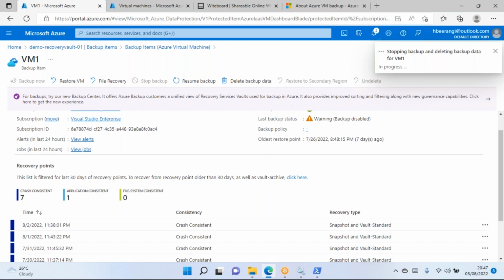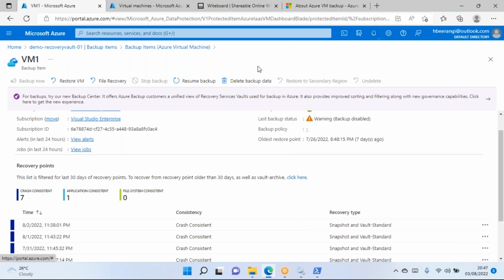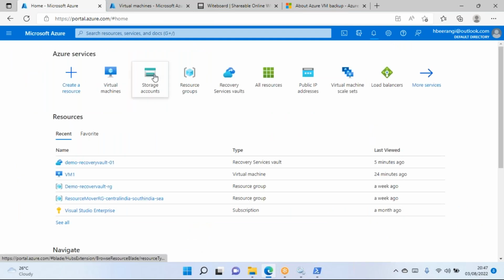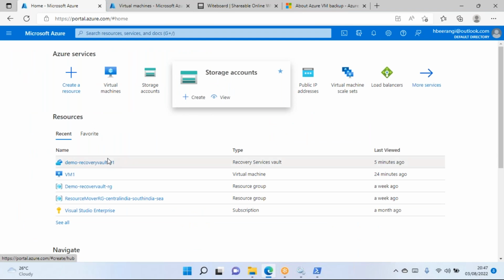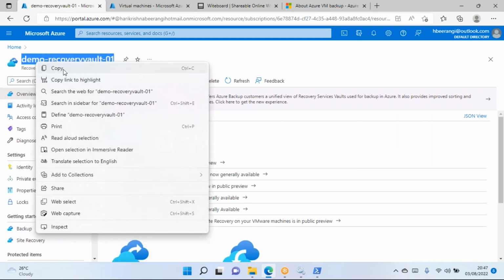So after deleting this backup data, then you can go for a recovery services vault deletion. Otherwise, it is very difficult to delete a recovery services vault. So now this is deleted. I'm going with this recovery services vault, and let me try to delete this vault now, whether it is going to work or not.